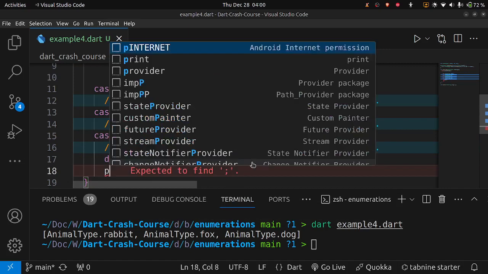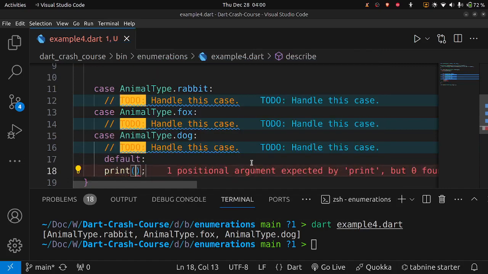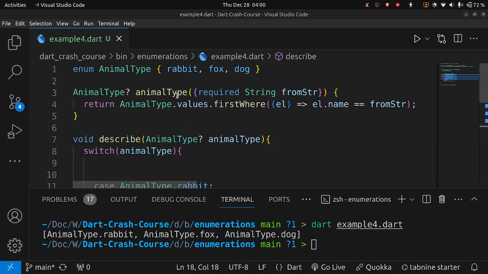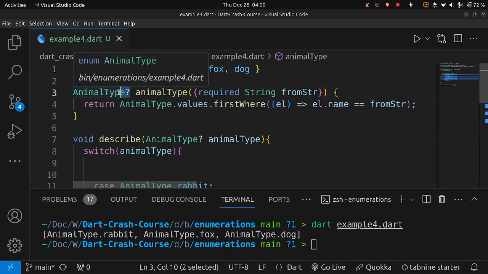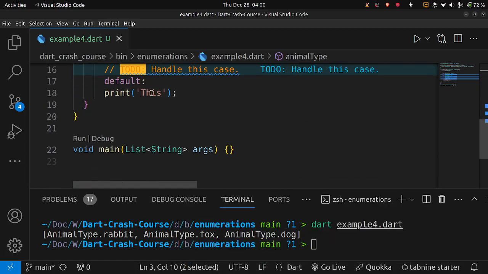Yes, there is a case of null, but we're actually going to use that as a default. Because here we actually have null, in case what we're searching for is not found, it's going to return null. So we can say something like unknown animal.